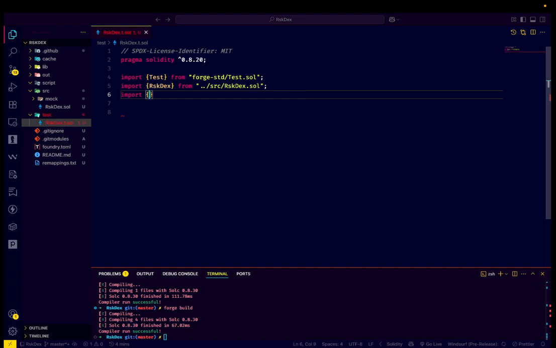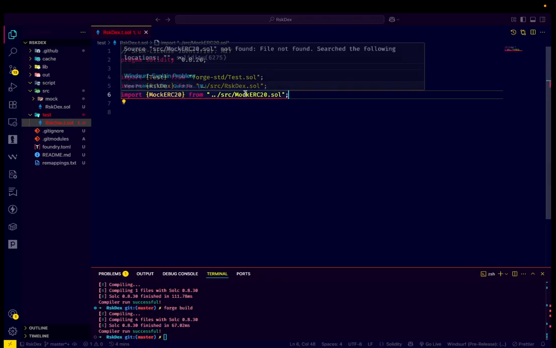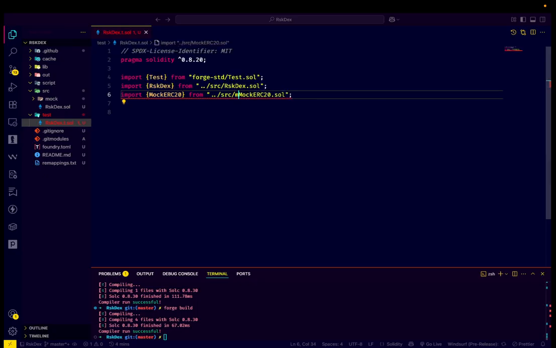With the help of MockERC20 we are going to test. So let's import this MockERC20 from ../src. I think there we have the mock directory, and inside that we have MockERC20.sol.